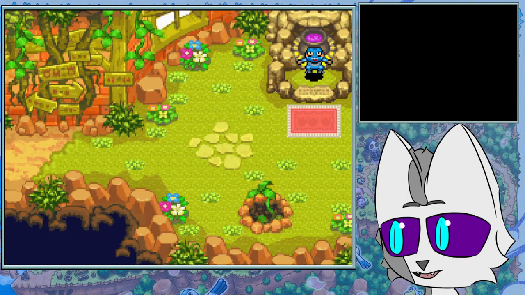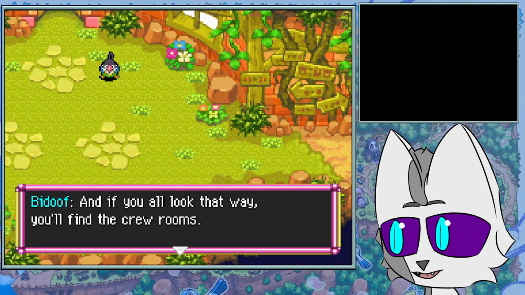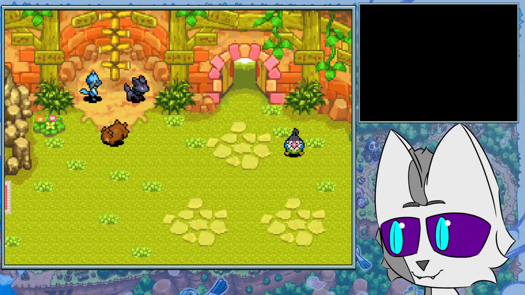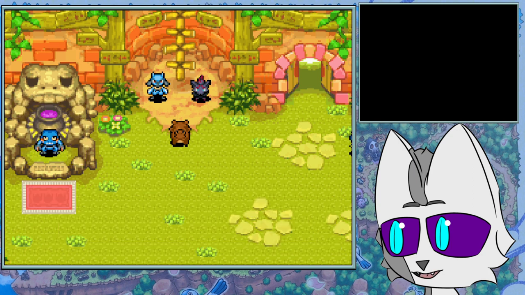Over this way is the mess hall. We were there last night. Did you not notice us? And if you all look that way, you'll find the crew rooms. And this here leads to the guildmaster's chamber. Next, I'll guide you both around places outside the guild.